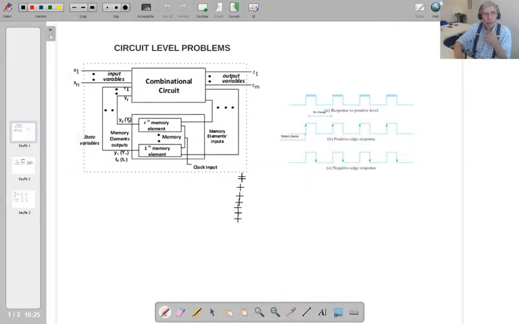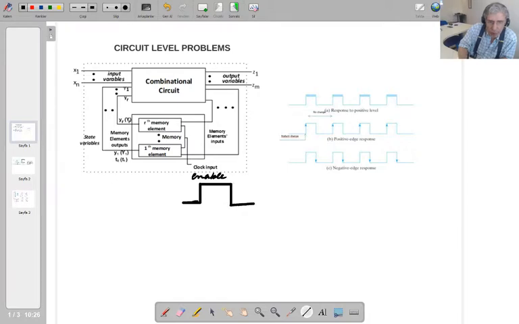Here we are. What you're seeing here is the general form, the general infrastructure, of a sequential circuit. These are the memory elements. We said the solution to the first problem was to introduce a clock input, or the enable input. Let me write it: enable. And we've got an enable signal like that.